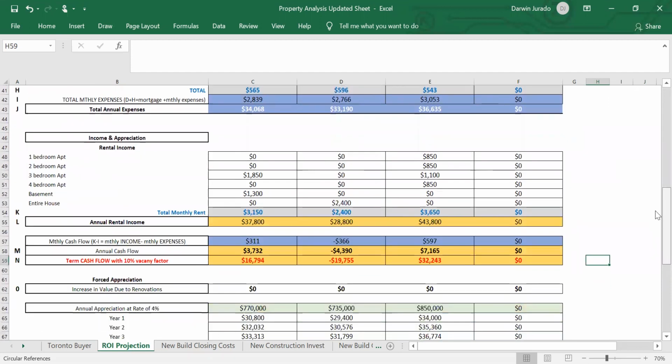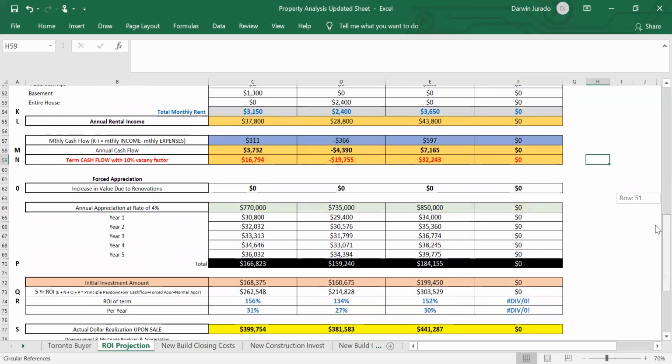The next thing we would do, looking down here, is the rental income on the property. So here we've got the first property was a 3-bedroom upper with a basement apartment. What can we expect in rent there? This one is an entire house rental. This one is being rented individual rooms. And so whatever the scenario is that we're trying to compare, this might be a student rental in Toronto near York University versus something in Brampton. So, we could totally do that and compare and see what makes sense.